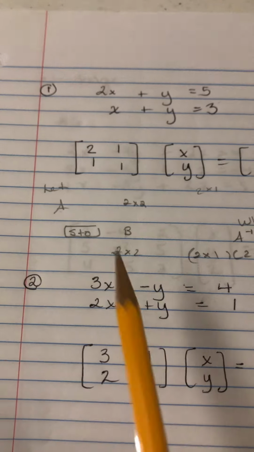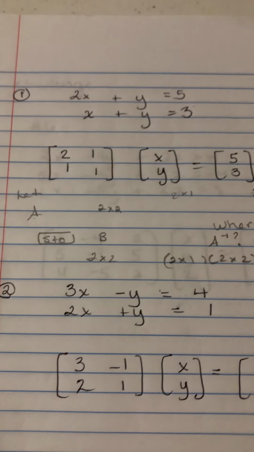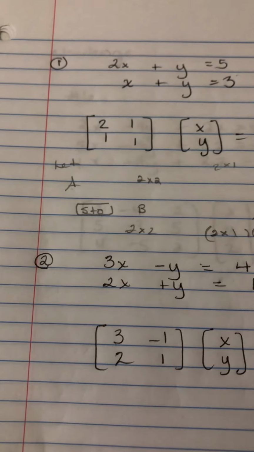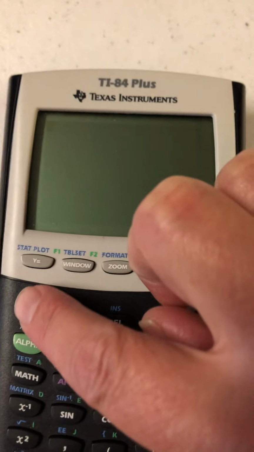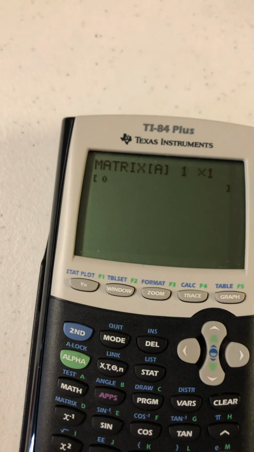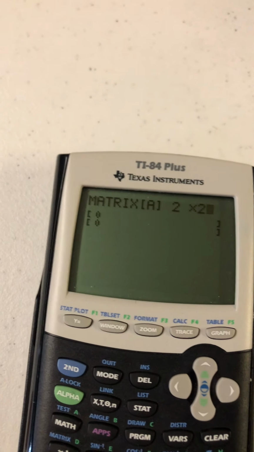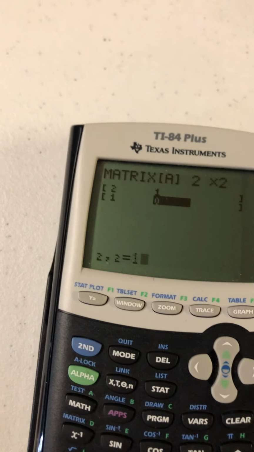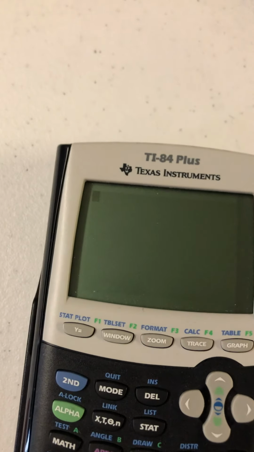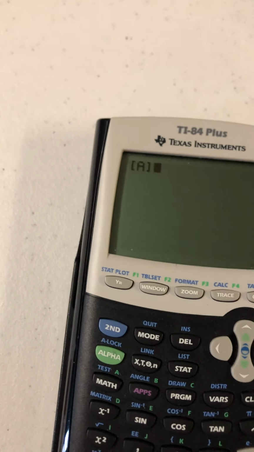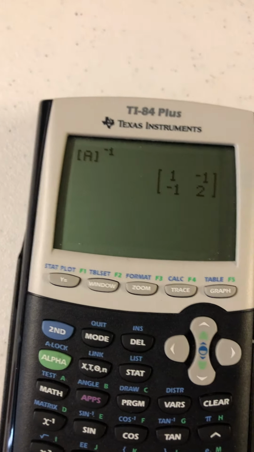So first thing we need to do is, we can't divide, there's no such thing as dividing matrices, but we're going to let this be A, and we're going to try to find its inverse, kind of like find the reciprocal. So off to the graphing calculator I go. Second matrix, I have to edit. So in my matrix A, I'm going to enter a 2 by 2 matrix, and I'll enter the coefficients 2, 1, 1, 1, right? So now get out of here, and I'll go back to matrix and select number 1 for the matrix A and find its inverse, its reciprocal.